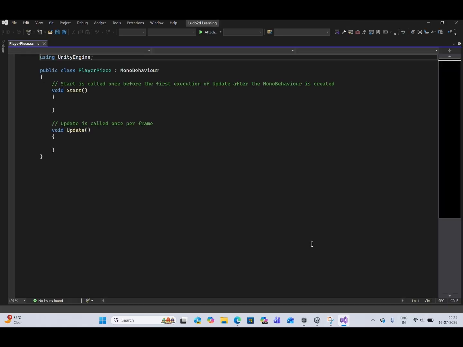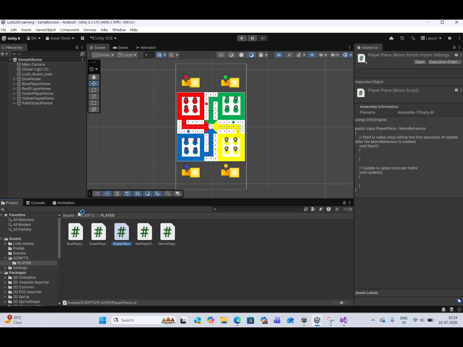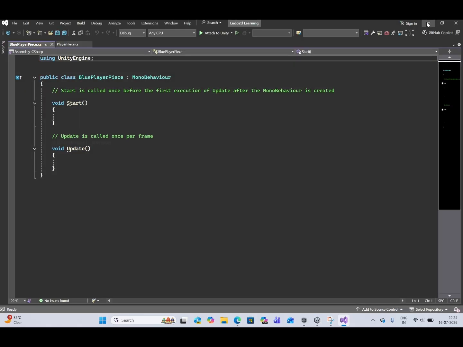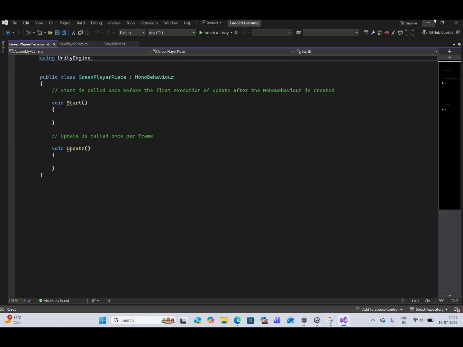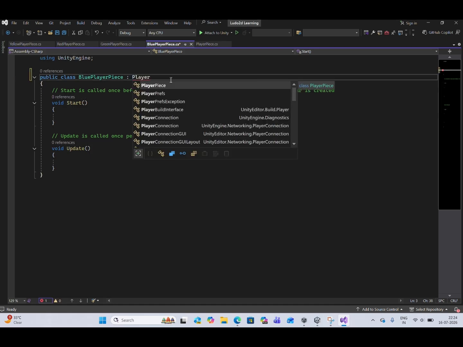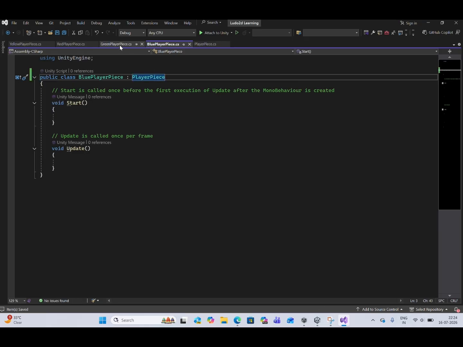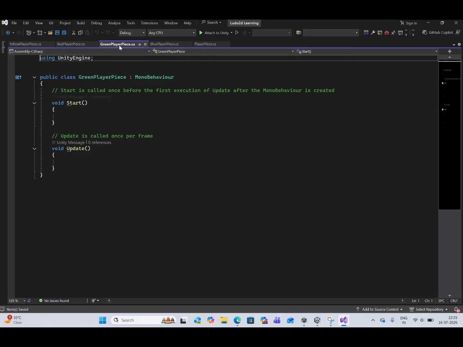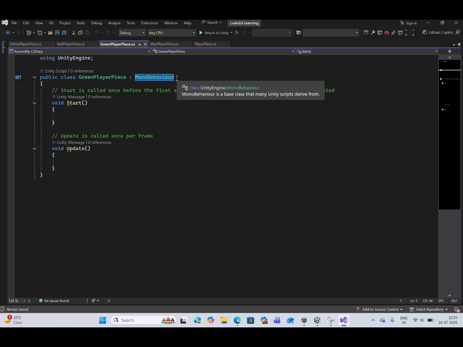We will open all the scripts, and what we are going to do is that in blue player piece we will inherit it from player piece. This is a property in C sharp. Same we will do here.